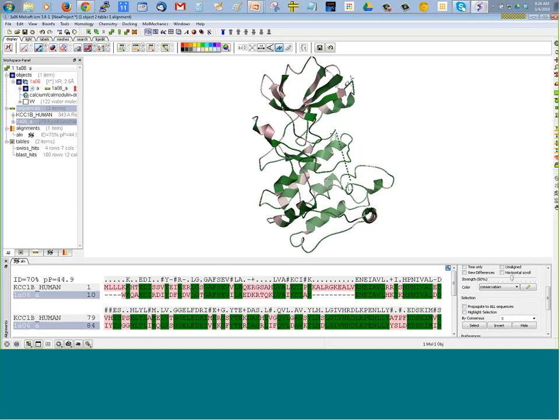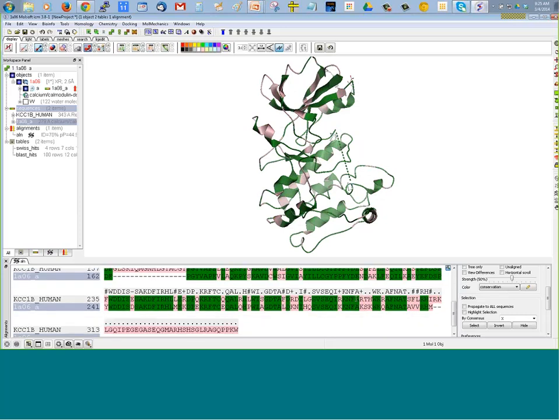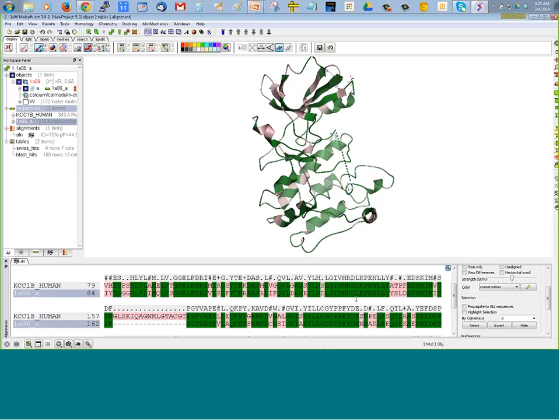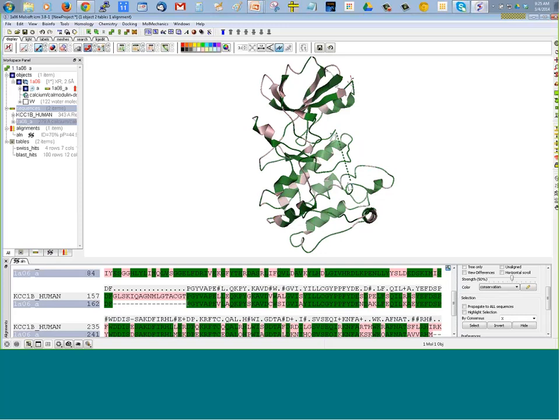ICM will build a loop here, and we can edit the alignment if we wanted to. In this example, the alignment is pretty good, but if you wanted to edit it, you can select a region and use the cursor keys to drag your alignment along and improve the alignment.